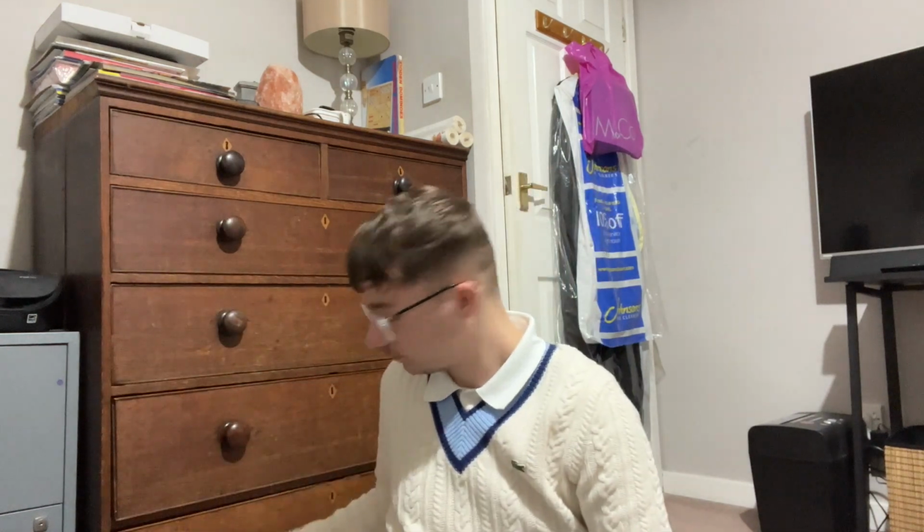So the difficulty is, I'm obviously keeping these ones. These ones I like, but I haven't worn them in ages. However, they are really good for holidays. If you want to wear trainers on an evening, because they are really lightweight and breathable because of this mesh material. And for that reason, I think what I'm going to do is I'm going to store them away with my summer shoes and see if I wear them next summer.